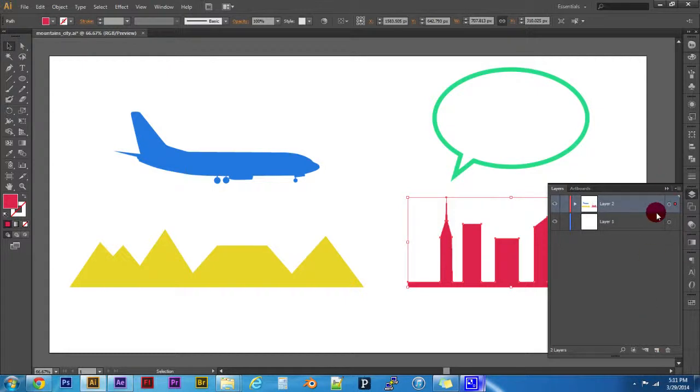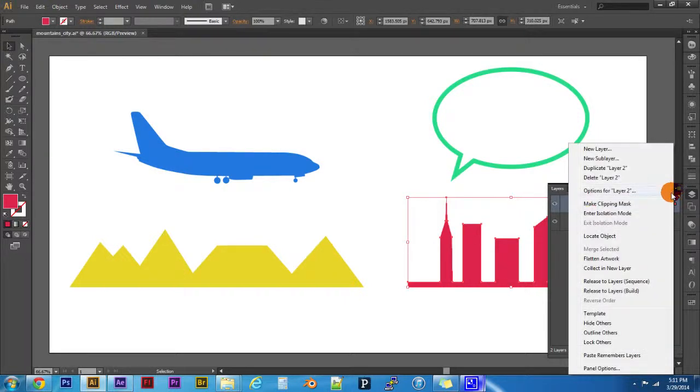Well, there's a fairly simple way to do this. All you need to do is select your layer, and really you're going to pull down from this panel options menu. There's this option to release the layers sequence. And you'll probably come back to this one location in this video to look at this because it's a pretty obscure thing, but it's a tremendous time saver. So you'll be going, what was that one option? Well, the option is release the layers sequence. Don't get it confused with build. Use release the layers sequence.